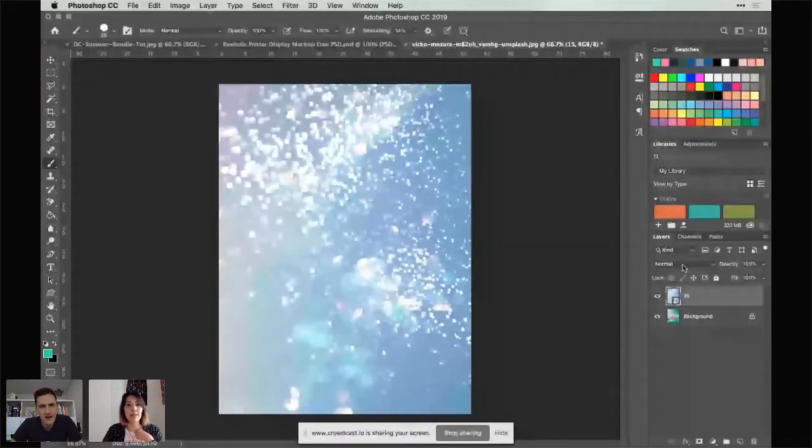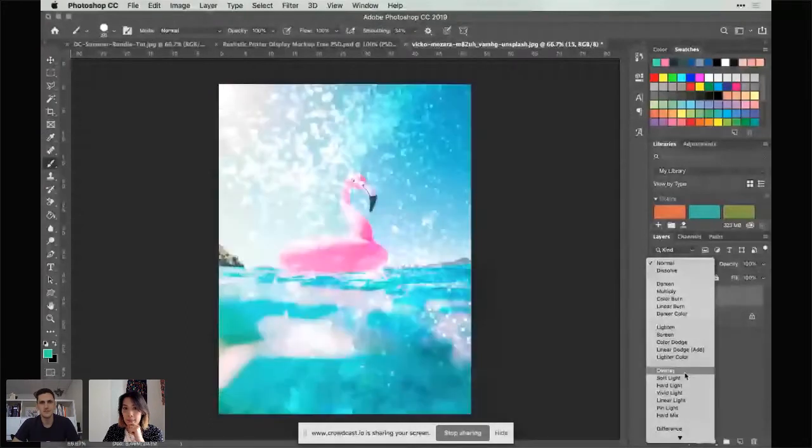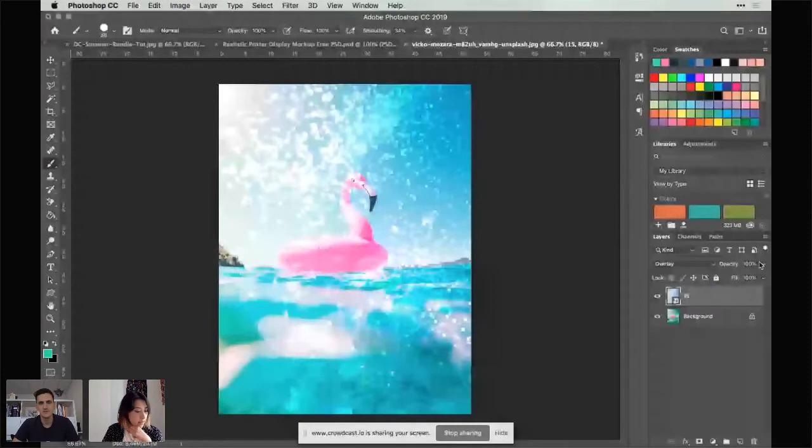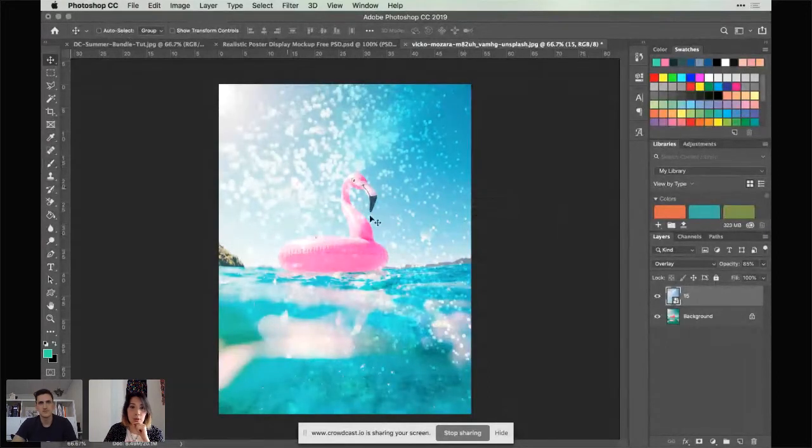It's a cool texture — it's from the Mixed Picks Spring Pastel Backdrops but it just looks happy and explosive with lots of sprinkly things. What we're going to do is change the blend mode to Overlay and drop the opacity slightly to 85%. I'm just going to move it slightly down so the sparkle comes more from behind the flamingo, so it looks like it's just splashed into the water. It's looking very happy — you can't beat a happy flamingo. It just says summer, doesn't it?